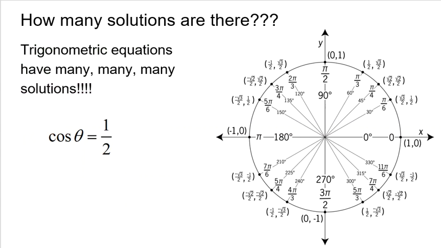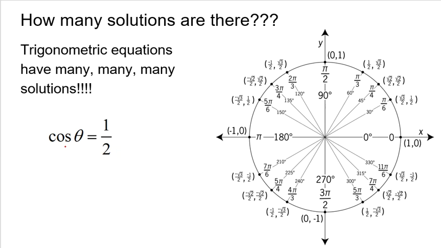So let's talk a little more about how to solve a trig equation. We're going to start off with a really, really simple one: cosine of theta equals 1/2. The most important thing to understand after this slide is that the answers are limitless. There are infinitely many solutions to trigonometric equations, because with a unit circle, you can go around and around as many times as you want. Angles have no limits. So that makes it kind of hard. But let's explore this one.